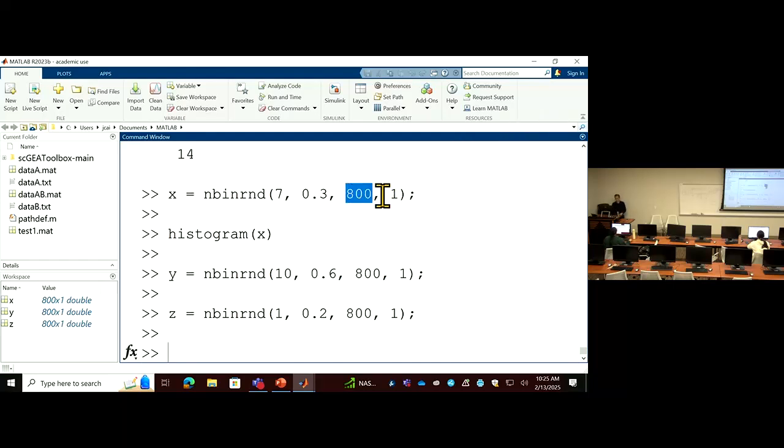Each contains 800 integers, those counts. They have different distributions defined by the negative binomial random number generator using these combinations of 2 parameters.